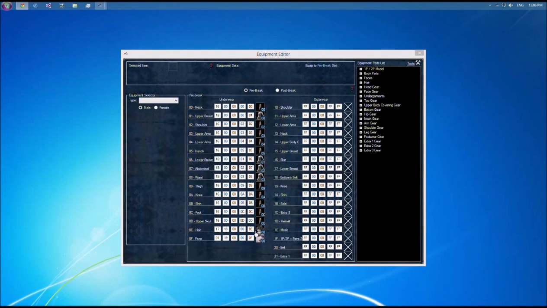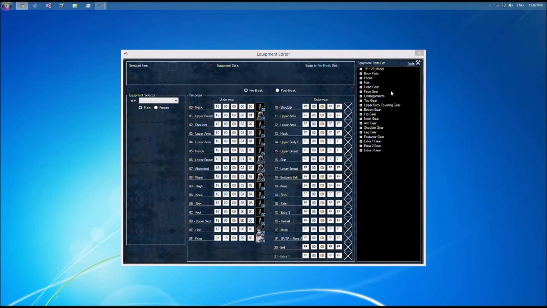Okay, hey guys, we're here in the equipment editor of the Soulcalibur 5 game save editor that I made. As you can see, there's 4 different things that might catch your eye. This top box up here is going to be the selected area. It'll show you right here what type of equipment you select, the coding for that equipment, and what spot you're trying to equip it to.